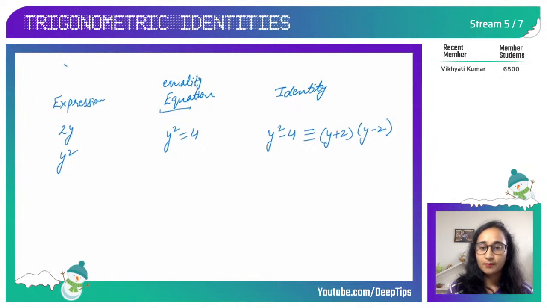But now I come to the main point, what is the difference between equation and identity. The equation holds true for certain values. Like here, when I solve y square equals 4, I'll solve it for y and I'll get 2 answers. So this equation holds true for plus 2 and minus 2, right? But an identity is something that is valid for all values, where y belongs to R, for all the real numbers.